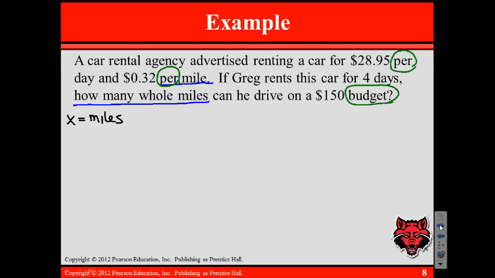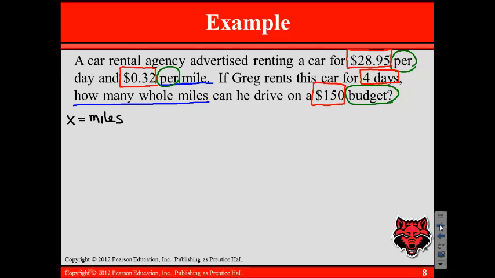Let's also go through, we're going to use the red this time to box. Let's box any other important information. $28.95, that's going to be useful. 32 cents, that will be useful. 4 or 4 days, that's necessary. $150. Now, as we look at this word problem versus some of the problems we've seen previously, there's a lot more fluff in this problem. So we have to be a lot more discerning of what's useful and what is not useful when we get to some of these real-world types of word problems.